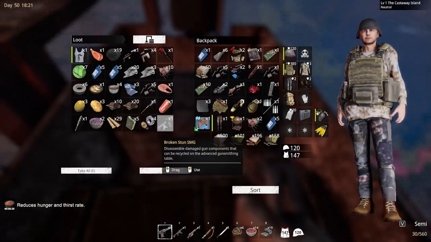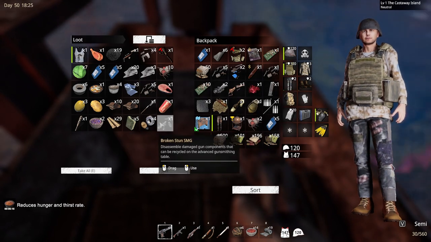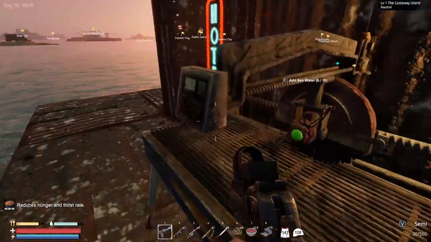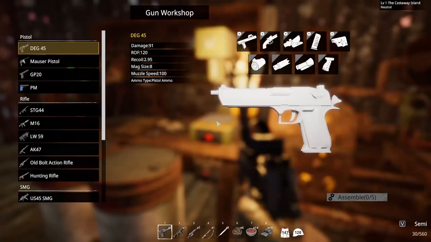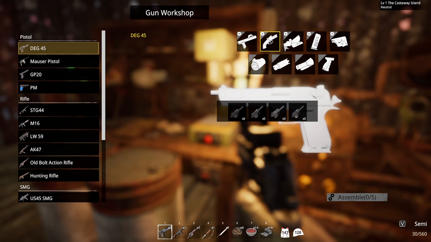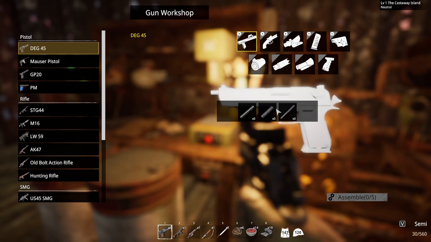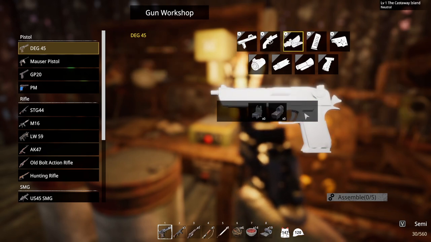So where was it? Was it on me? This one, high power pistol mechanism. Let's get in here. So, my Deagle. My Deagle. I cannot disassemble it. Shit. And I don't have another one of these.